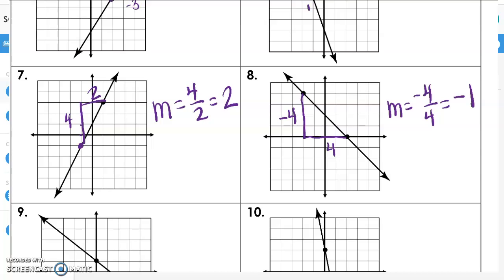One way I like to show that a slope is negative, if you draw a line straight down here and straight up here, notice with that line you make the letter N for negative. If I would do that over here on number 7, it does not make an N. So that's one way that you can always check to see that the negative lines should make an N if you put a line on each side.